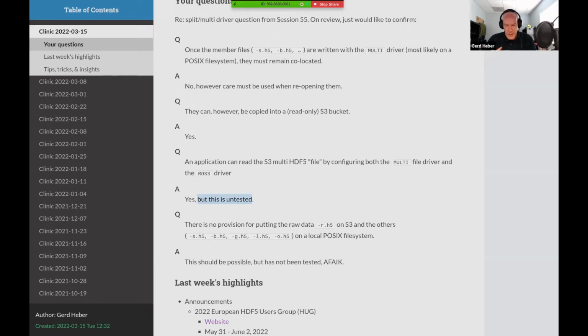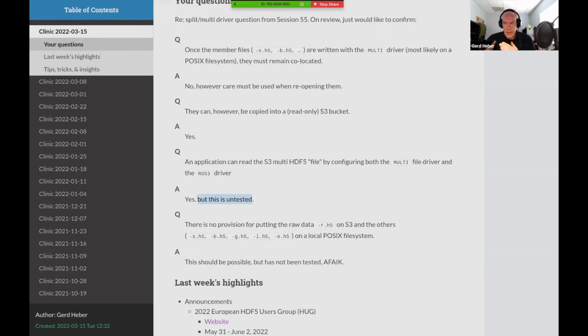I tried this with, for example, stacking the split VFD on top of the core VFD and the sec2 VFD, where I basically said, well, I want to keep all the metadata in memory and that's why I use the core VFD for that. And then for the non-metadata, I just use the sec2, the regular POSIX VFD. And I know that works for a fact. I've tried that, I've used that, not a big deal.